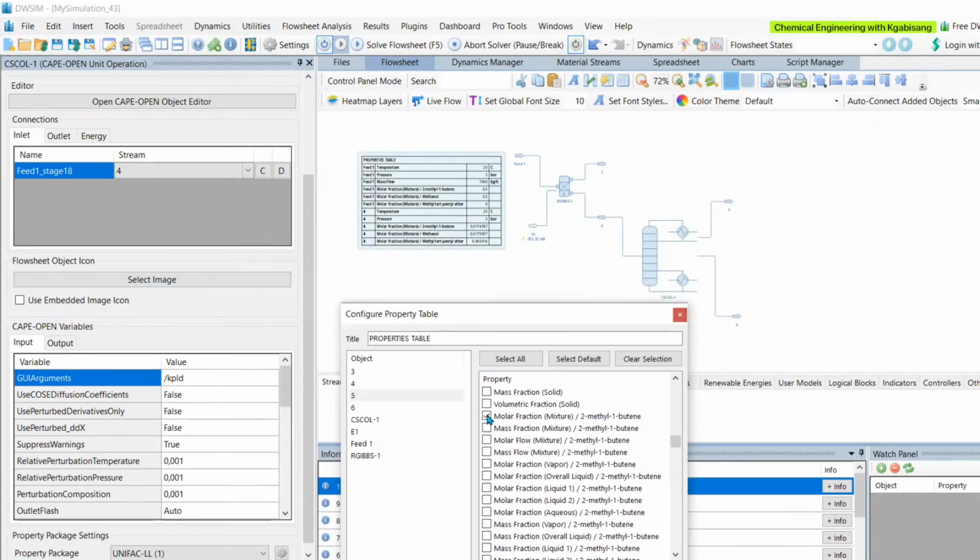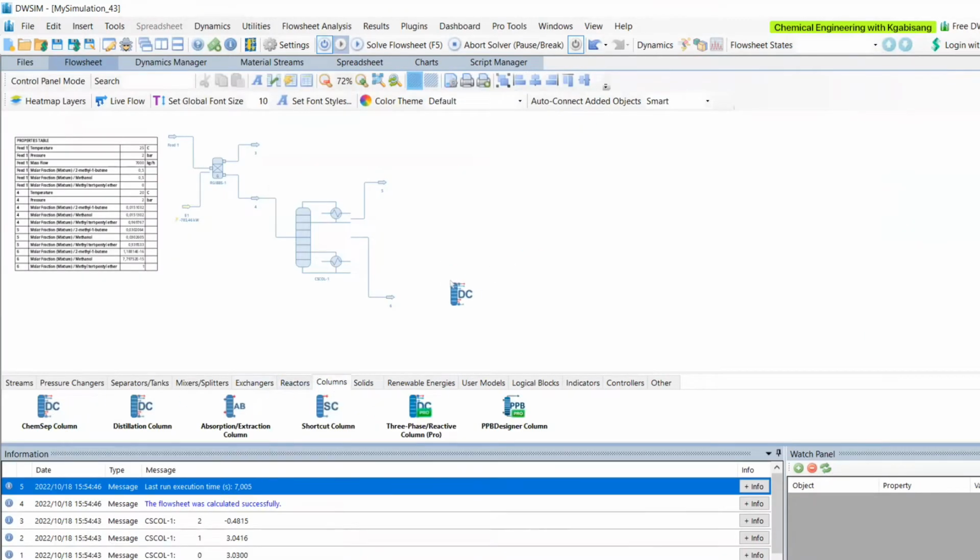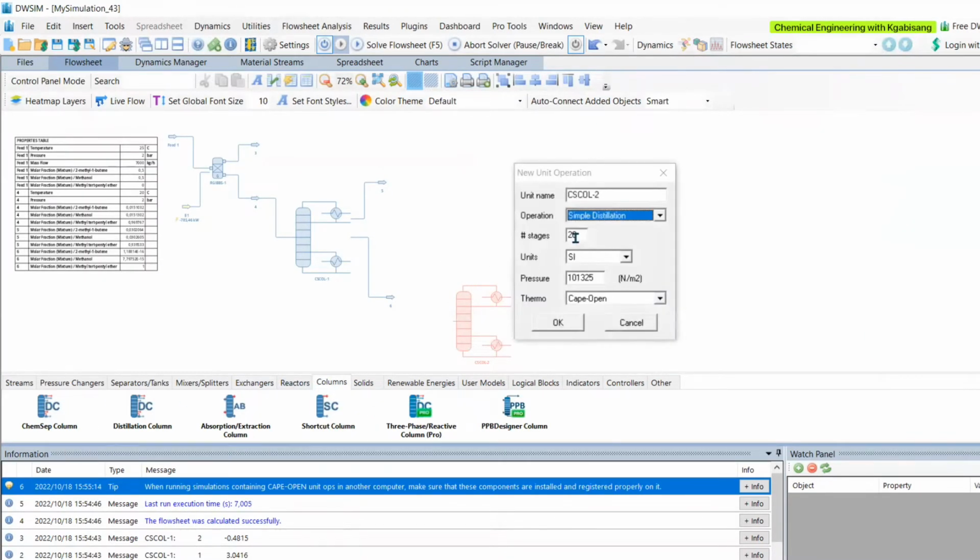We can also add the property package table, including the temperature, pressure, mass flow, and all our molar fractions that we wish to freely observe as we work on our simulation. For now, don't be too concerned with what is solved on your distillate. By just looking at it, it's currently not making sense, especially at the distillate we have way too much TAME than we would wish to achieve, but that's okay for now because we are not yet done.